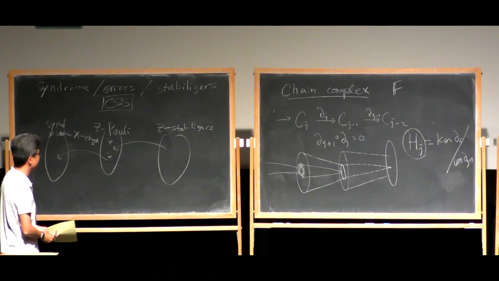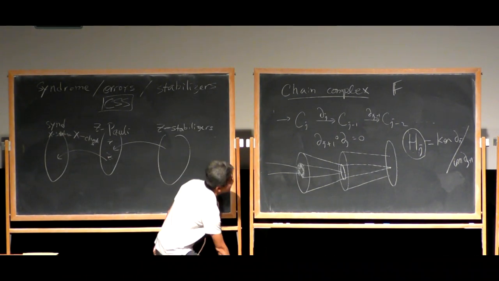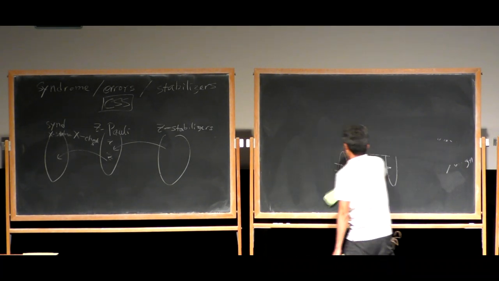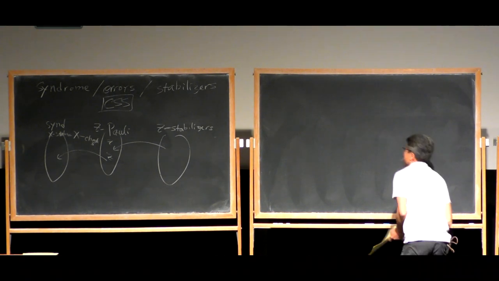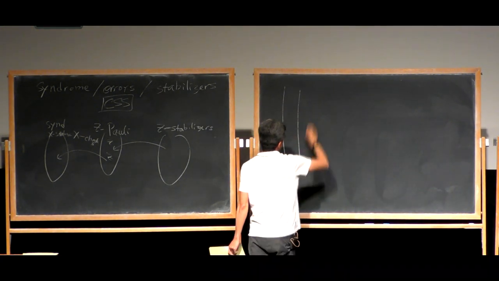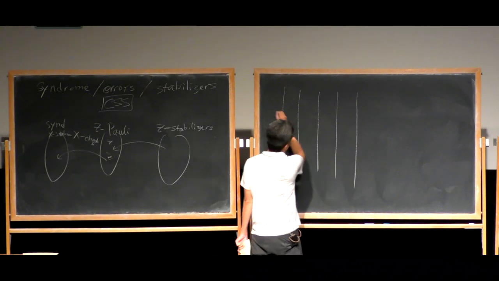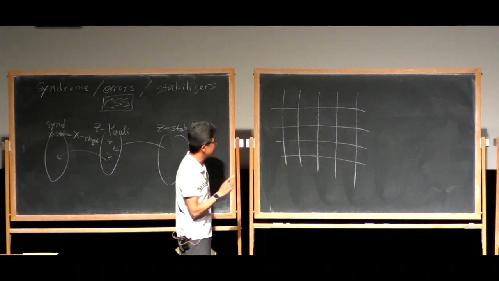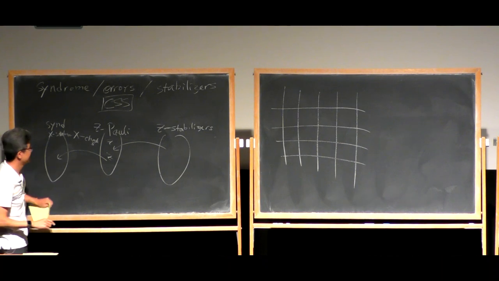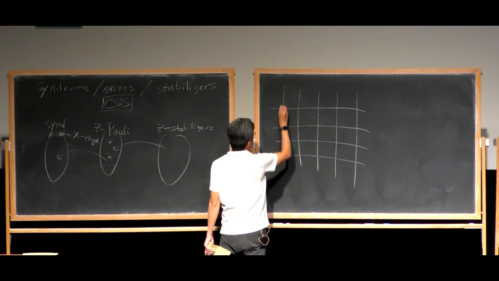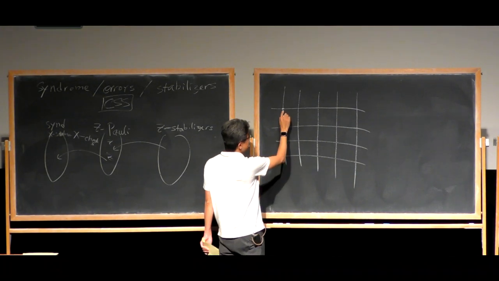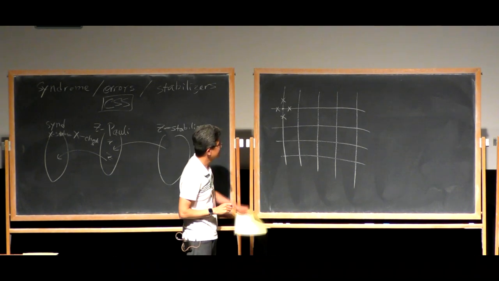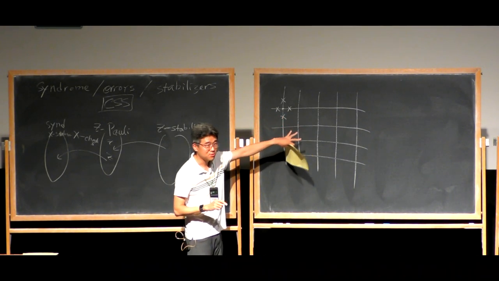Okay, let's instantiate this on a torus. And there comes the toric code. I draw a square lattice because that's the easiest to draw. It doesn't have to be a square lattice. And then I first consider the checks. By definition, checks are associated with each vertex. Given the vertex, I write down a tensor product of four Pauli X. Oh, yeah, the qubits are laid out on the edges.